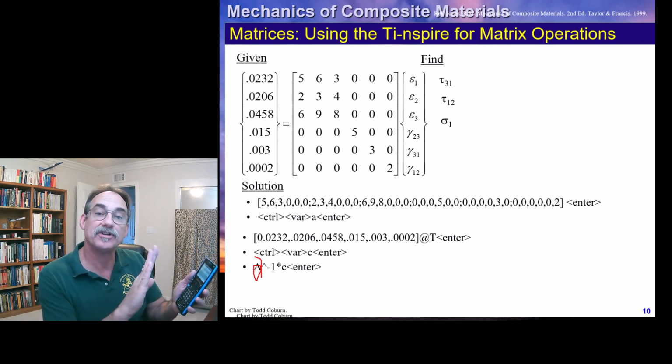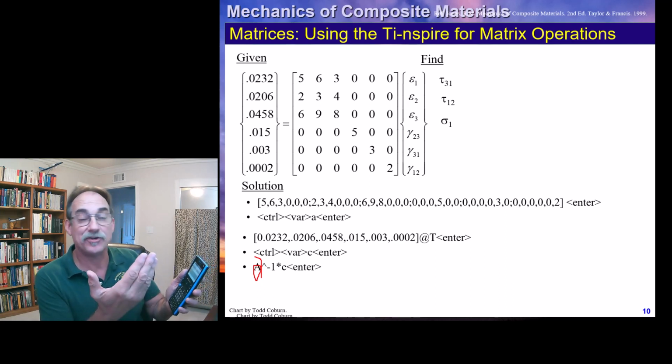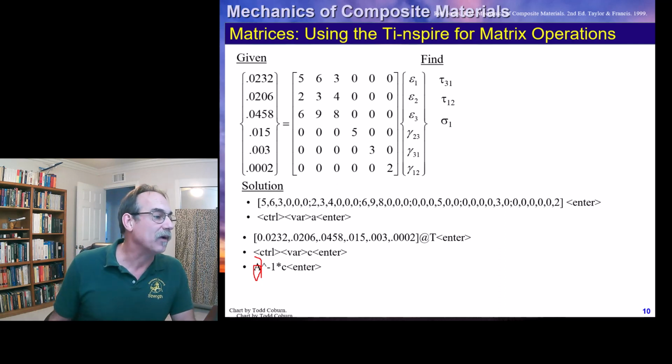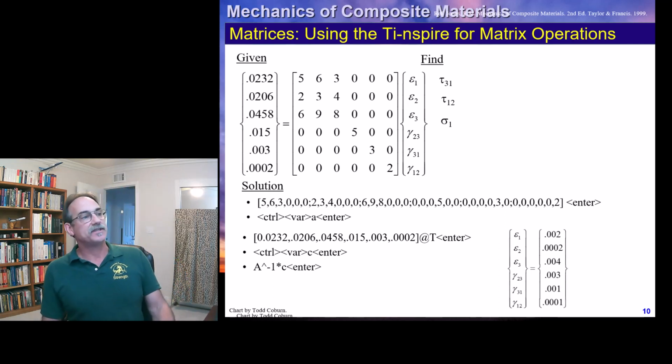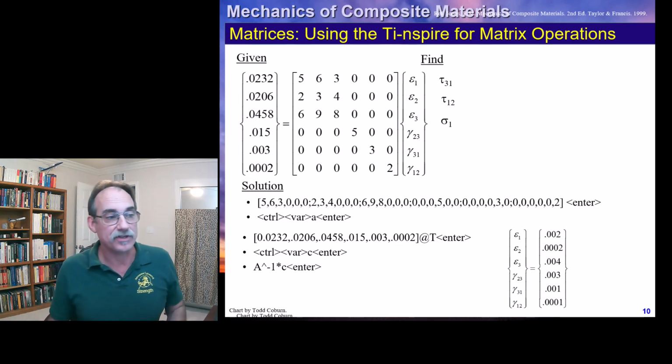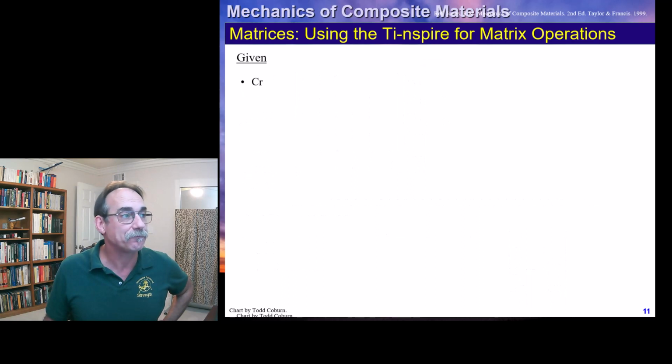We're just multiplying the inverse of the matrix, and this A caret -1 gives us the inverse, multiplying that by our other matrix, which we call C, and that will solve the problem. We'll get rid of the writing on the screen, turn off the pen, and that gives us the answer. Once again, the calculator is just going to throw that column vector on the screen, but we know the first entry is epsilon 1, and so on.